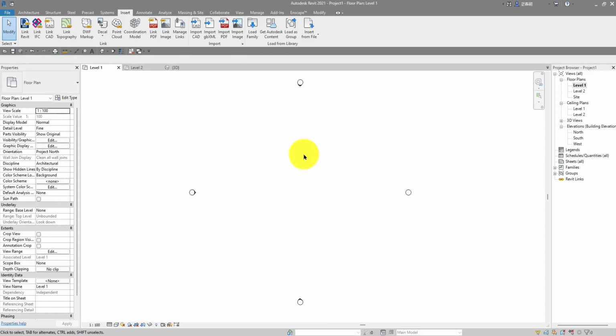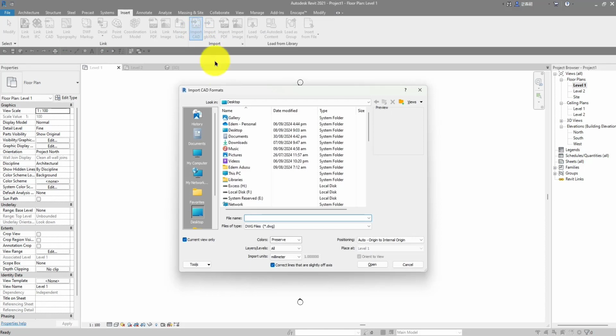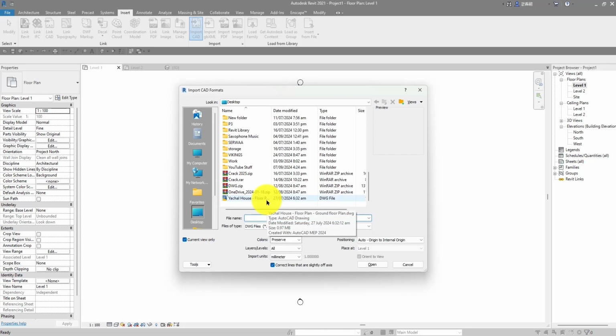All right, so now I'm going to import a file into Revit. The first time we linked the file, so I'm going to import it this time so you guys can see and learn from it. So now we are going to import the same file we did. We are importing it into Revit. Now, you guys have noticed when you check the current view only, it's only going to appear in that view. Now I said when you uncheck it, it's also going to show in level 2 as well.